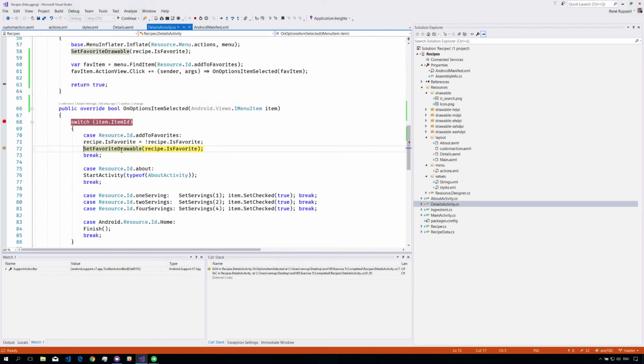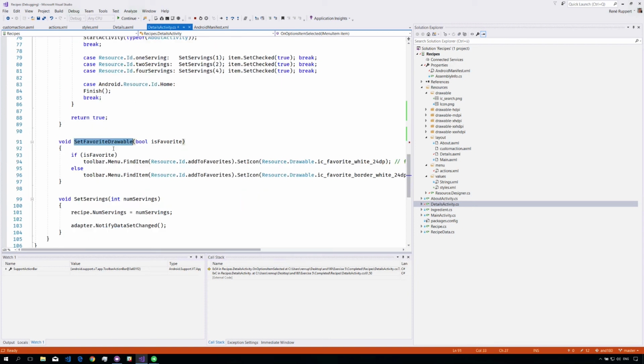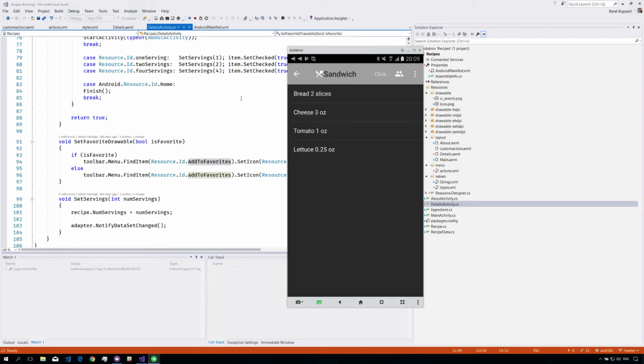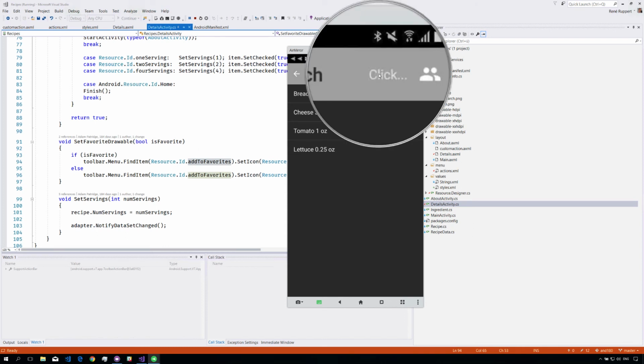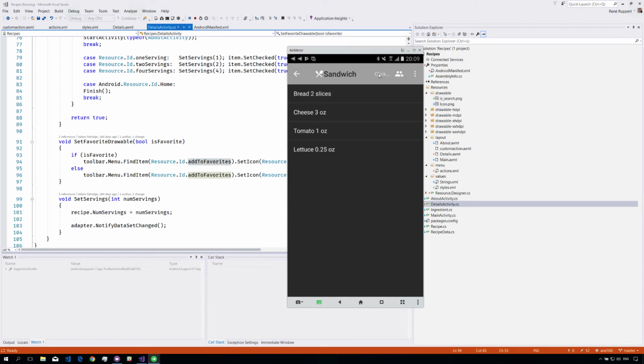In here, we notice there's another thing. So here we are setting the favorite drawable. We are updating that. And if you look at this helper method, what it does is it finds our add to favorites item and it updates the icon. Now, of course, if I continue here, this will not have an effect anymore because we are providing our own custom view. So just so that you are aware, if you have code like that, you will have to update it. You will have to, again, go to the action view and update your action view. Maybe you have a linear layout in your action view and one of the child items in there would be an image that you then update.